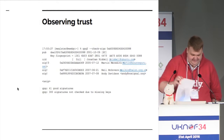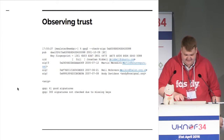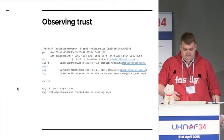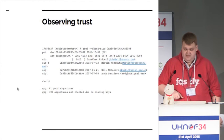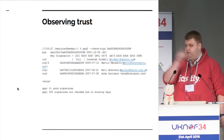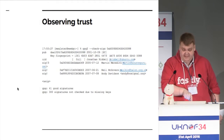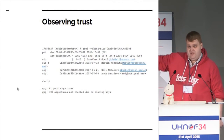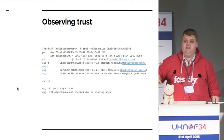The whole point of this is that we can then observe trust. For example, I can check a key from a gentleman called Jonathan Riddell — who is part of the Ubuntu project — and I can see that he has a number of signatures on it: from Martin Meredith, Neil McGovern who is a Debian developer, Andy Davidson, and myself. By checking those signatures we can be sure that that person is who they say they are.